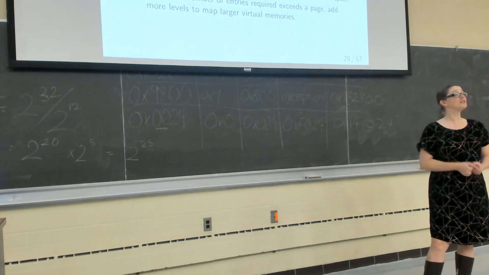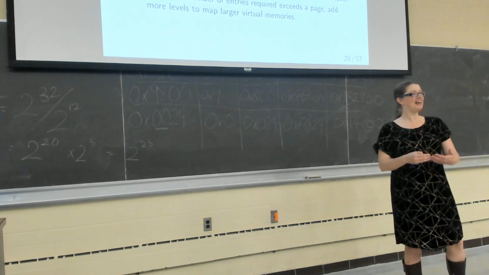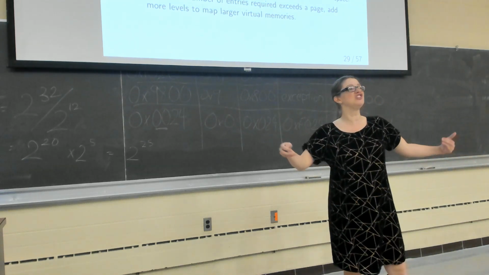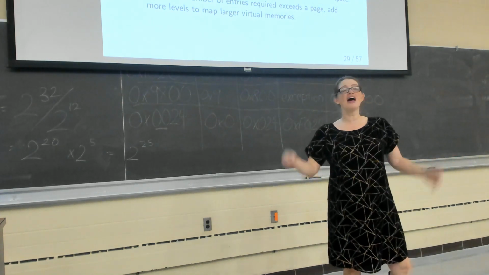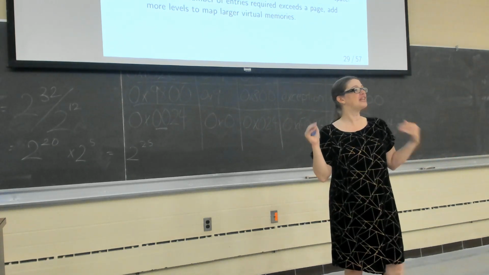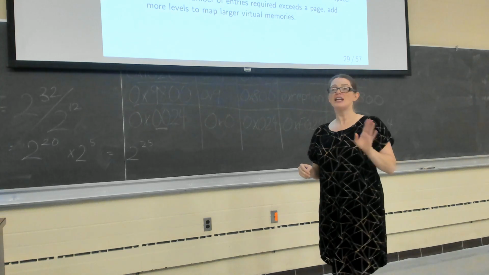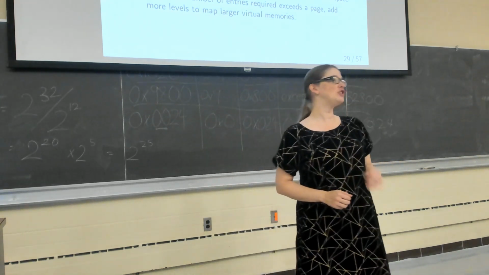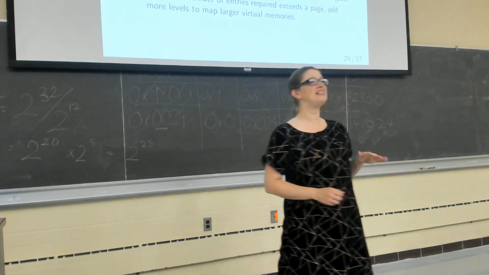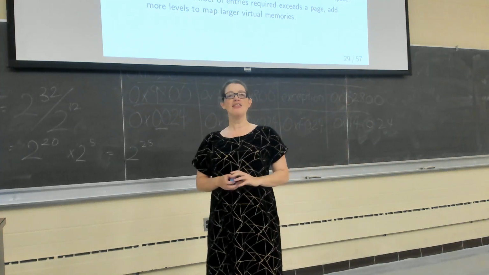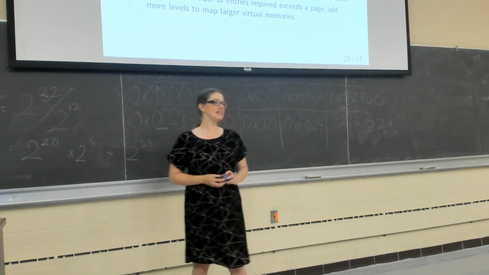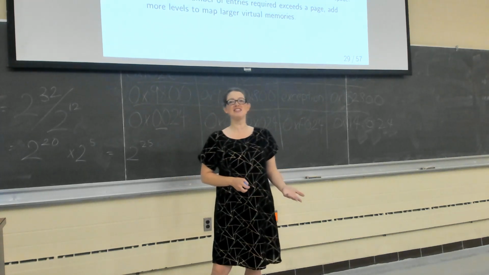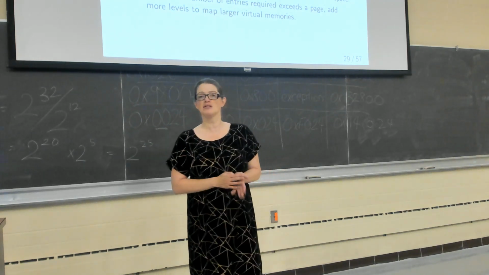So what we have to do is we say, okay, well, let's keep dividing, and let's keep dividing until we figure out exactly how many levels we need to keep that true, that each table fits on exactly one page. Now, interestingly enough, you can't have any table bigger than a page, but we will allow you to have a table smaller than a page, because obviously that's okay. There's not a problem there. We'll just use fewer bits to index it, and it takes less space on the disk.